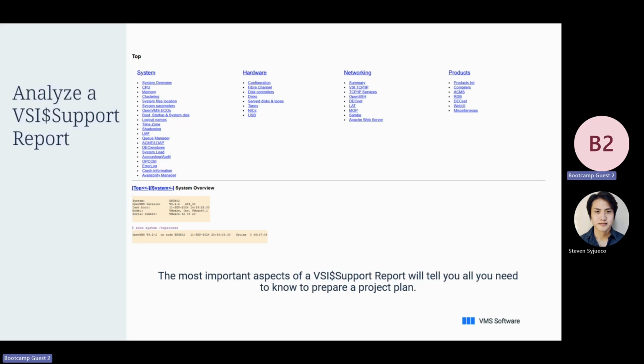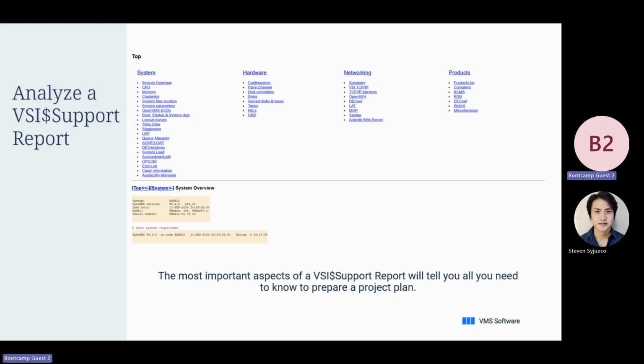If you attended Homie's VSI dollar support talk yesterday, he goes over the inner workings of it and how it was developed, but just know this is an invaluable tool for us to use to analyze your system, and you're welcome to use it as well in your own upgrades and migration. Or just to take a snapshot of a moment in time of your boxes. Keep track of sysgen parameters. Maybe somebody changed something, didn't change it right. Yep. You reboot, there are problems, right? You've got a snapshot of quite a bit of detail in your box that you can have handy. Yep. And we save them by date, so it's easy to remember them. Yep. Per node as well.